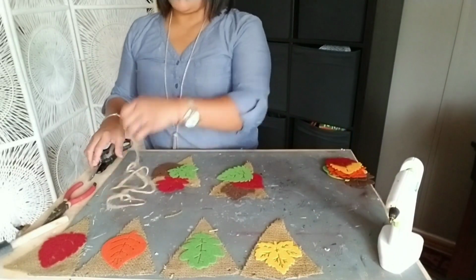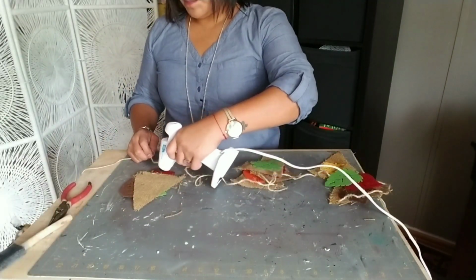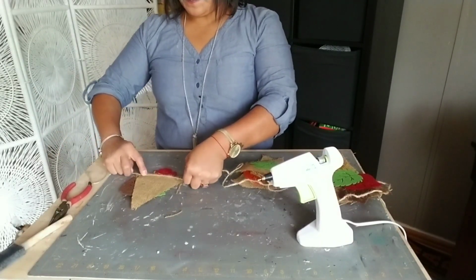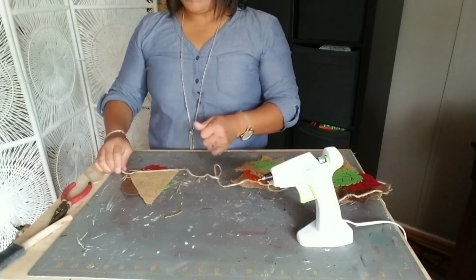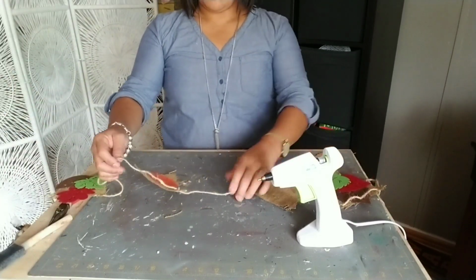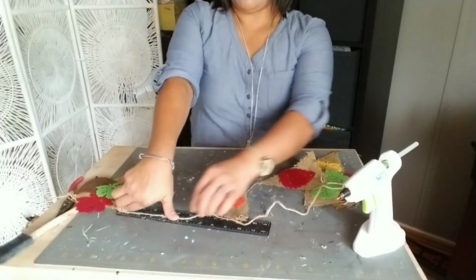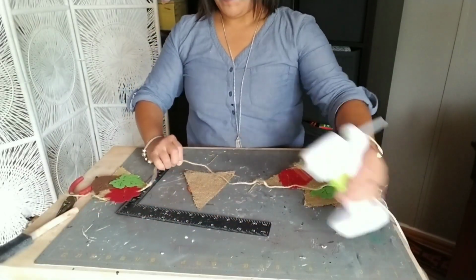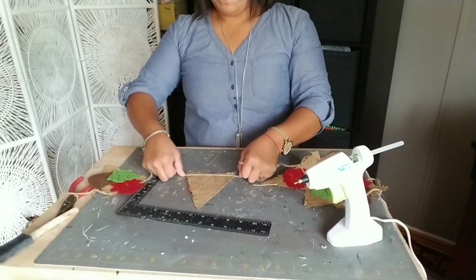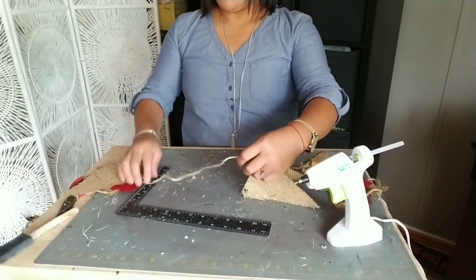Now they do have punch hole openings in each one of these triangles, but when I ran it through, it just kind of fell apart. So what I did was just eyeball the ending of it, make sure I had enough to where I could tie a little hoop. And then from there, I tied the first burlap triangle. And then I measured 5 inches in between each one of the triangles, like so, and glued each triangle to the ending of that, just like that. And then from that triangle, I measured another 5 and continued doing that all the way until I finished.